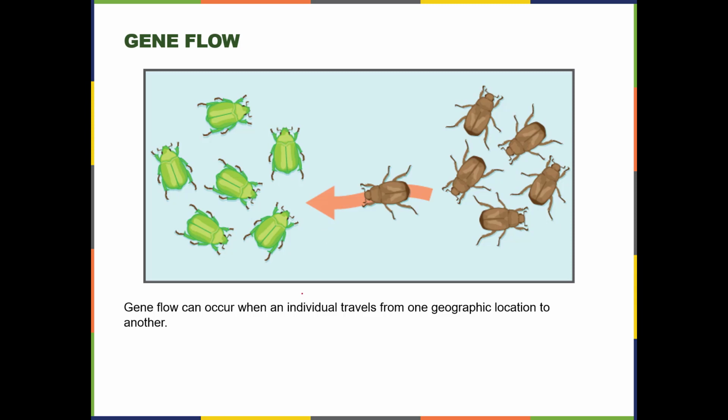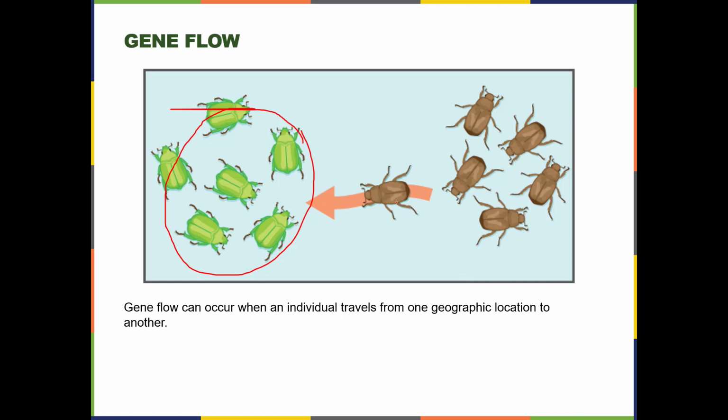The only thing about gene flow is there has to be a significant number of individuals that move, and there has to be a significant difference in the genetic structure of the two populations. Because if these two populations are both pretty much the same genetically, then it really doesn't matter if some of them move. That's not going to change the genetic structure of any of the groups. So remember, we're talking about evolution. Gene flow is migration, either emigration or immigration, that changes the genetic structure. Typically, it's going to change the genetic structure of the group that the migration goes into, although it can be the other way as well.